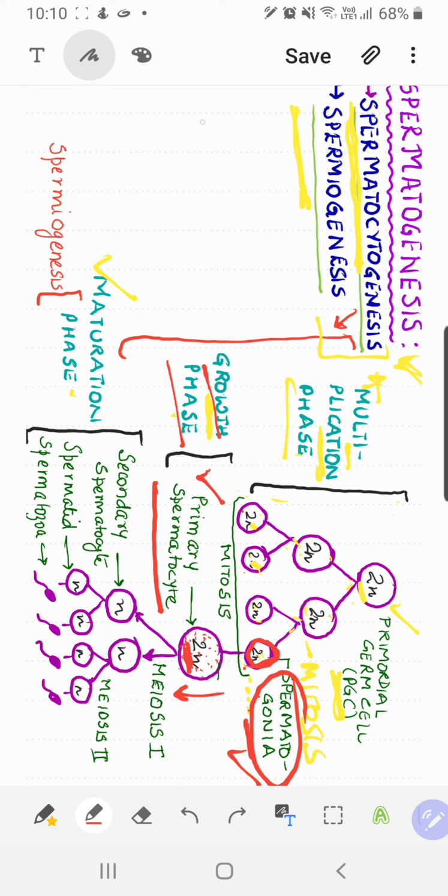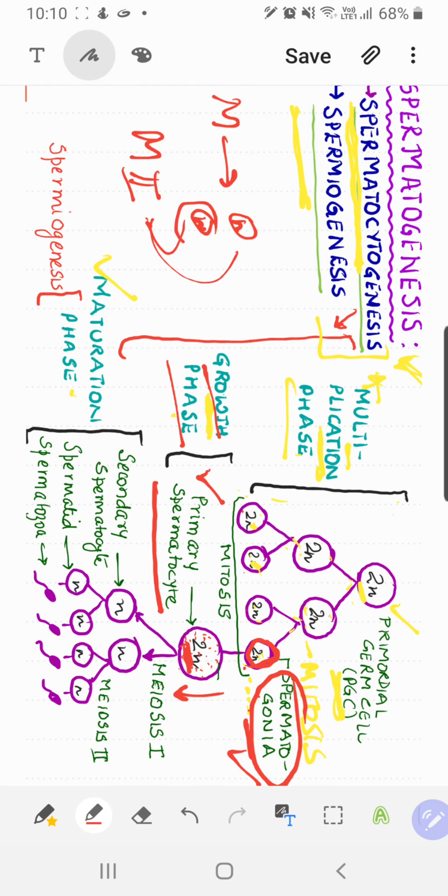I have already told you that if the result of meiosis 1 is two offsprings of haploid status, now they will be participating in meiosis 2 only, right? But obviously whatever is the chromosome number of the parent will be the chromosome number of the offspring in meiosis 2, because it is just like mitosis. This is what you have to take care.